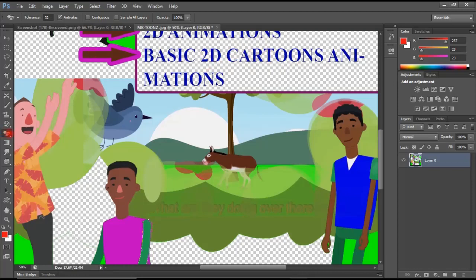Let's move to the next tool. The gradient tool, we'll talk about it when we get to work, when we are doing work on images. Now the blur tool allows you to make objects blur. So let's blur the eye. Look at the eye right now. You click on it, continue clicking on it until it becomes blur. You see that now it has become blur. You can also blur the nose. You see that the nose too has become blur. That is how the blur tool works.